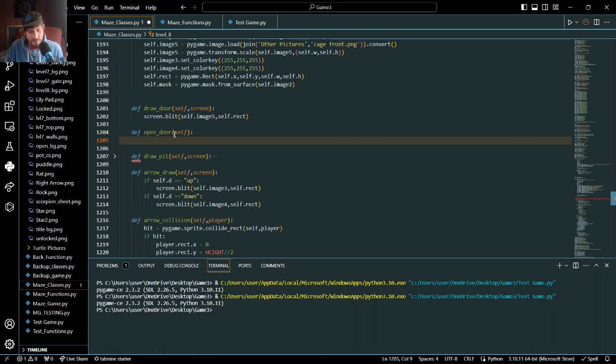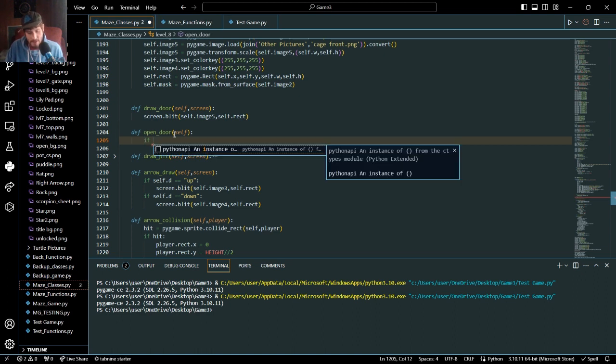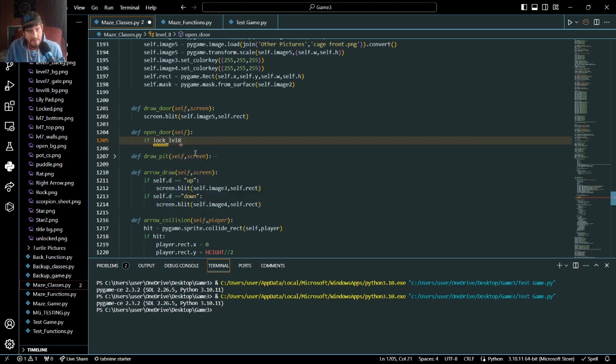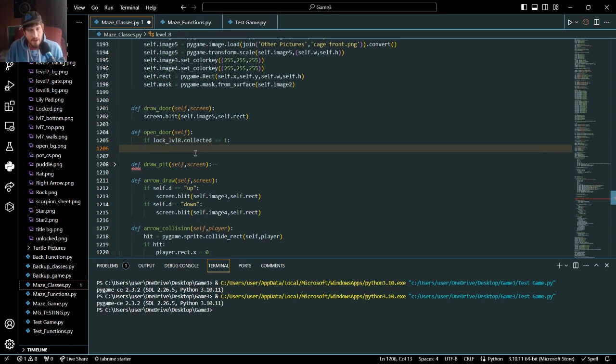So we're going to say if lock underscore level 8 dot collected is equal to 1, that is the number that is telling that it is unlocked, we want our self.rect.y to go towards the top of the screen, which is 0.